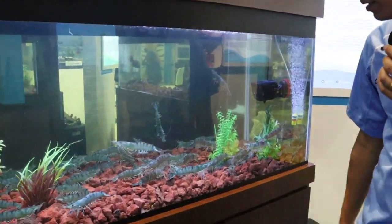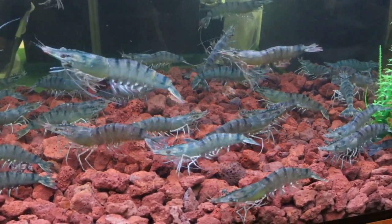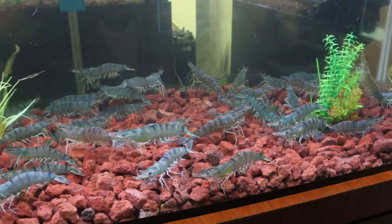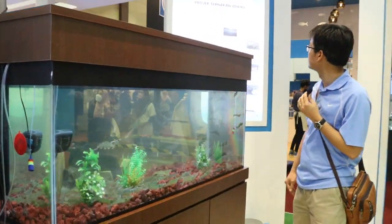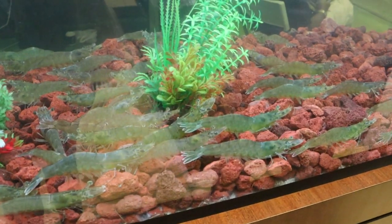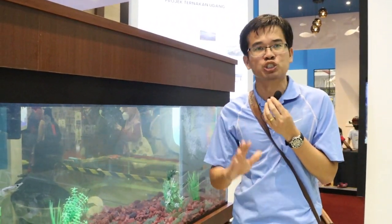We have seen the prawn layout. In Malaysia, the two most commonly cultured species of prawn are the monodon and the vannamei. The monodon has stripes on its back that look like tigers — it's commonly called the tiger prawn. It is a brackish water species which can live in saline water down to the freshwater range, so it's considered a marine species. The other species is the vannamei, called udang puteh in Malay. It does not have that stripe. These two species form the main cultured species of Malaysia, and when we talk about prawn culture, it almost always involves these two species.